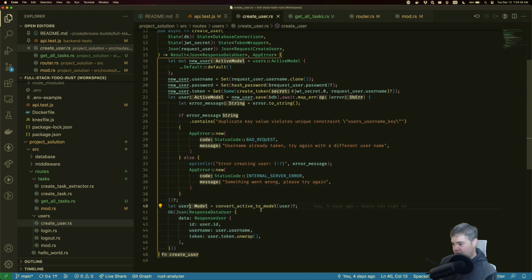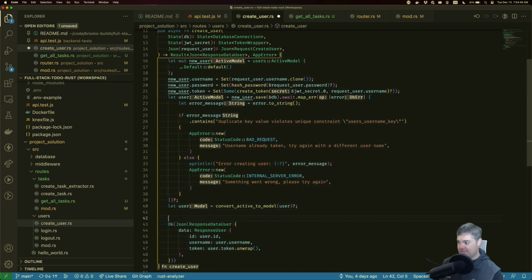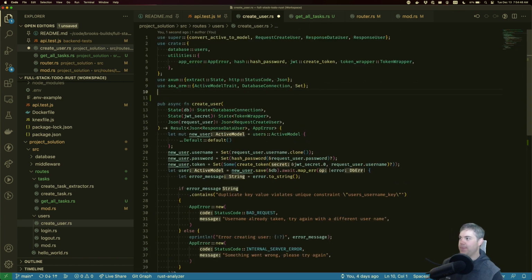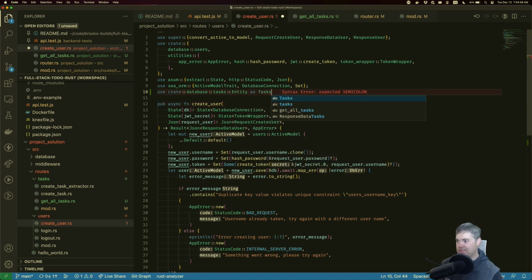Okay, so we have this one here. I need to now get the tasks. So we need to use create database task entity as tasks.